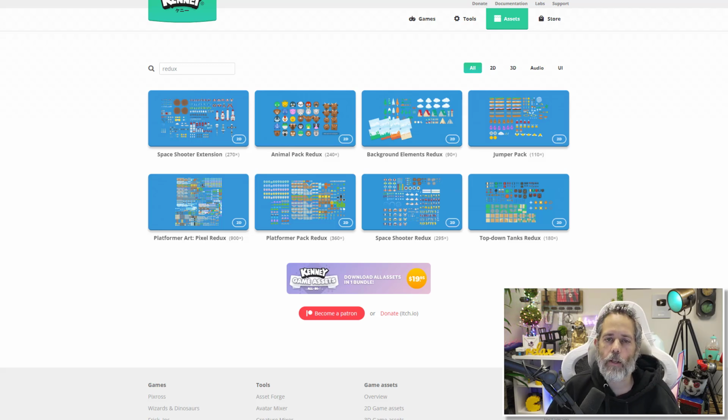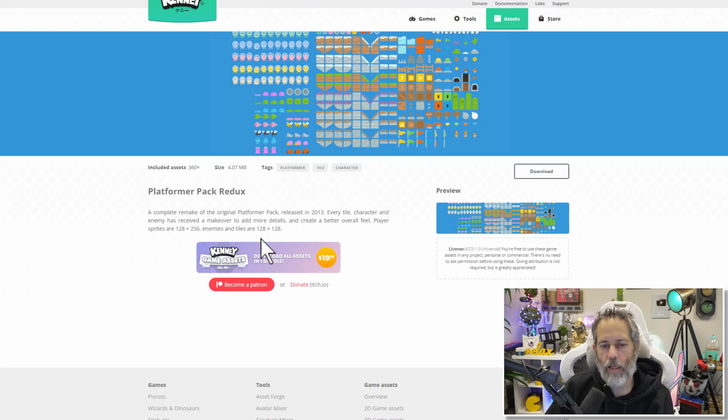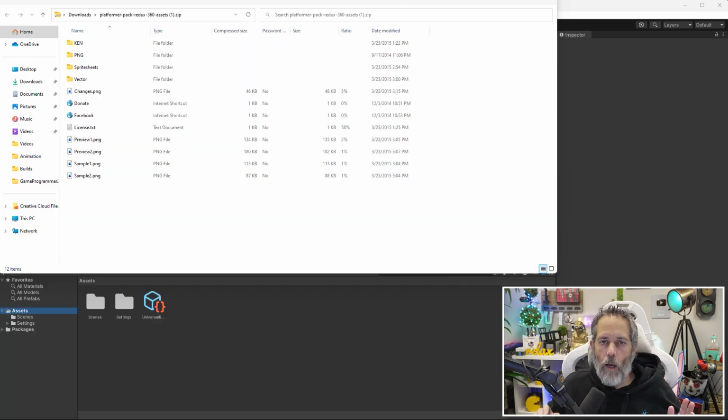But the pack that I'm going to use to start is this Platformer Pack Redux, which has the latest version of the platformer assets that he's created in a slightly higher resolution than the old ones that were available before. So if you've downloaded these before or seen these before, they're just slightly upgraded ones that look a little bit nicer. I'll hit download and grab this file. And once the download finishes, I'll open it up with Explorer, or you can use your zip program if you prefer to use something that you have that deals with zips, or Finder if you're on a Mac.